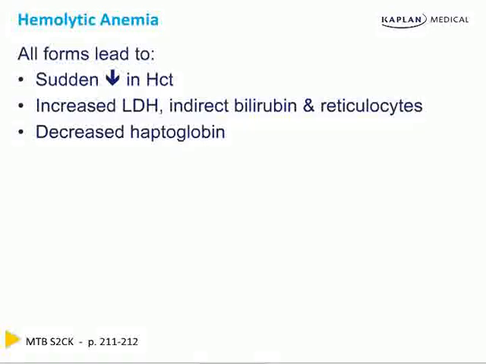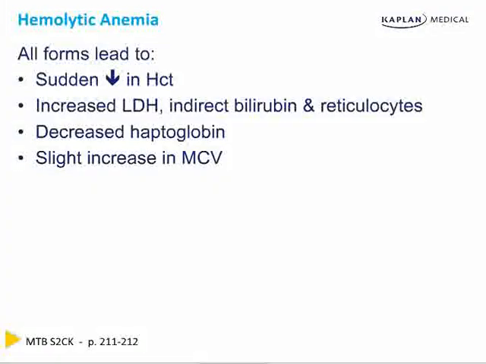Haptoglobin is a plasma protein that takes newly released hemoglobin and brings it around and recycles it in the system. Haptoglobin is like yellow taxi cabs that pick up all the people outside the theater on Broadway here, and they recycle them around to their homes and hotels. But it gets used up.